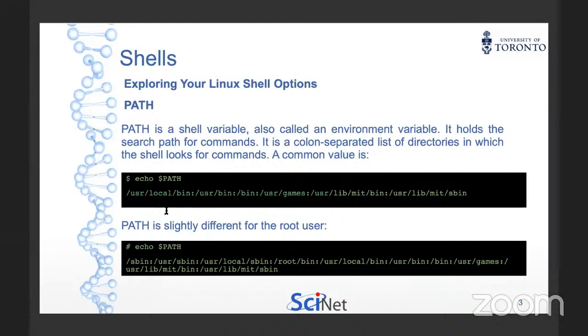There are commands, for example, like mount. If you want to mount a file system, the only user that can mount file systems is the root user. But if you run the mount command by itself, it's going to show you the mounted file systems. So you as a regular user can run that command, but it's not visible in your command line. So if you type mount and enter, you are going to get a message like command not found. But if you type /sbin/mount and enter, you are going to get a list of the mounted file systems.